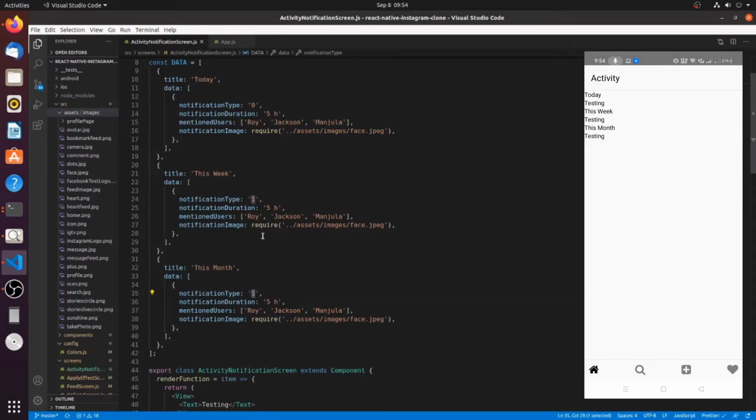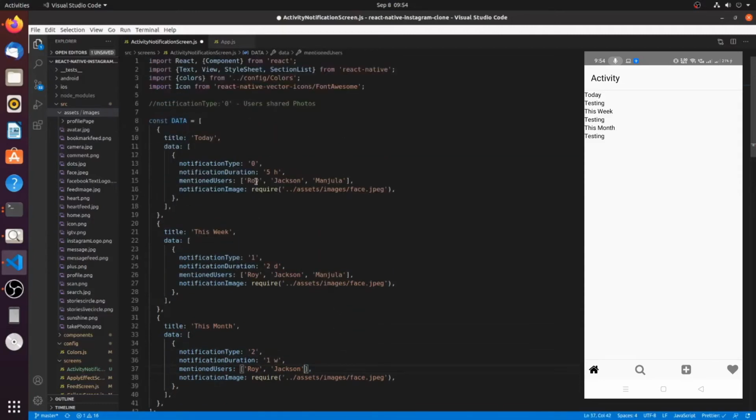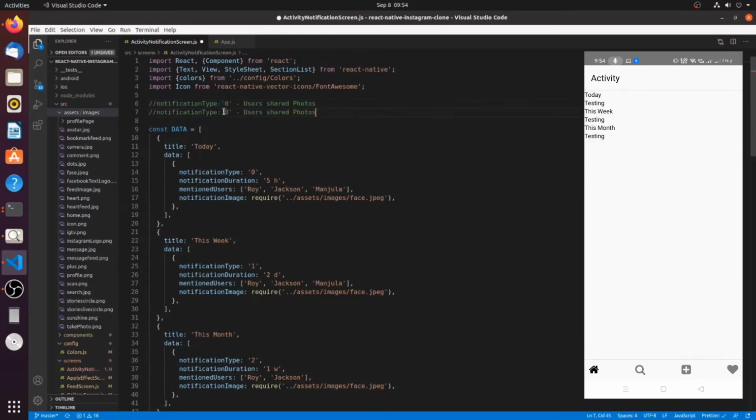Copy the same data in the third type of activity, this month, and we format the data as per the requirement of the activity type. Okay, then let's add a comment on the notification type for future reference.